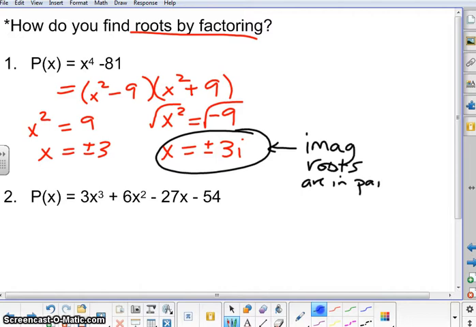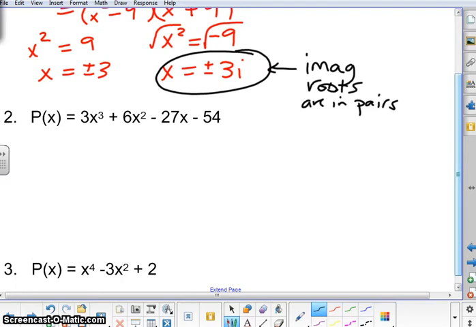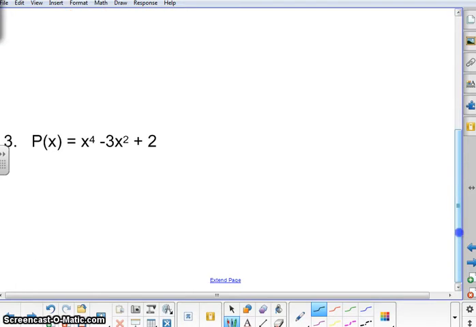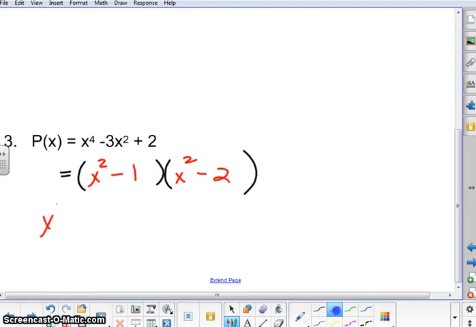Okay, I'm going to go ahead and skip that one and go to number 3, because it did not have irrational or imaginary numbers in it. This one, on the other hand, if we're going to factor this, it's going to be x squared and x squared, and factors of 2 that are going to give us 3 are negative 2 and negative 1. If I take both of those and use the zero product property, I get x squared equals 1, so x is going to equal plus or minus 1. Okay? Integers do not have to come in pairs. It just happens to be that way for these two examples.